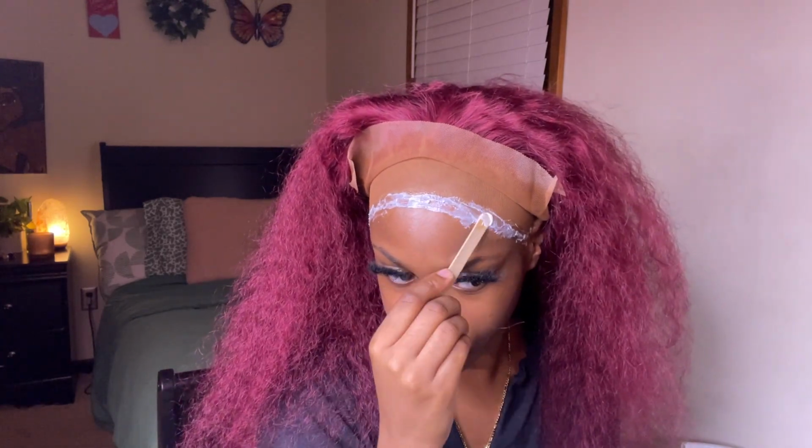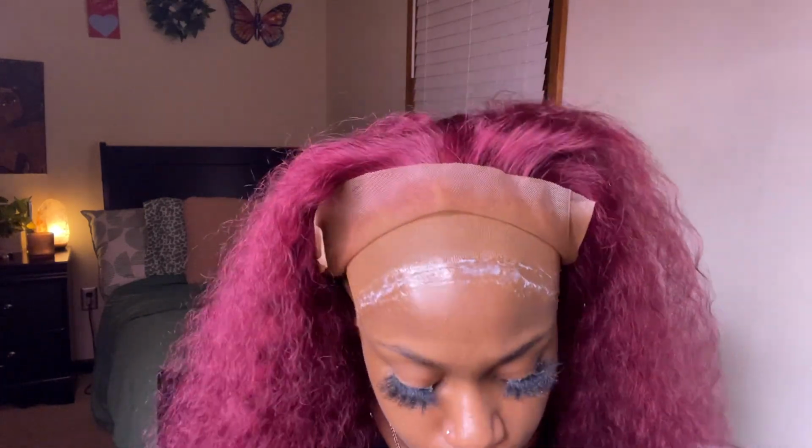So yeah, just taking multiple layers of this. I did about 5 layers, and I'm also blow drying this on warm heat, I believe. It really doesn't matter, whatever you prefer. I get the same results when I do it on cool or on warm heat. But yeah, just smoothing that out each time. And it's okay if it looks like this. It can be a little bit white. That's just how this glue is.